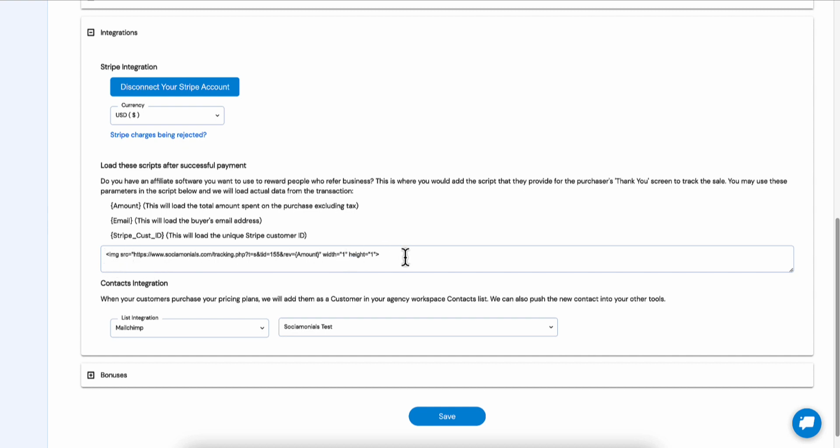So why do we do this? The reason is a lot of you are going to be using viral sweepstakes for your own agency to grow it. So let's say you have a viral sweepstakes where you're telling people, hey, you can win a free 3 months of our top plan. Just enter this form to enter. What happens then is it's going to create a viral sweepstakes that allows people to refer people back to the viral sweepstakes, and you might even have some challenges in there that have people refer people to go and buy a Sociamonial or one of your agency packages.